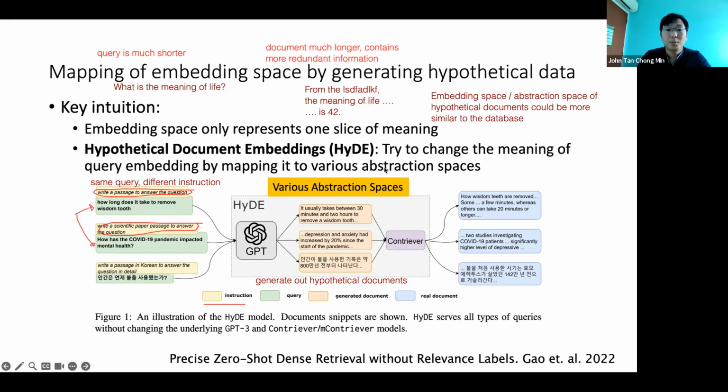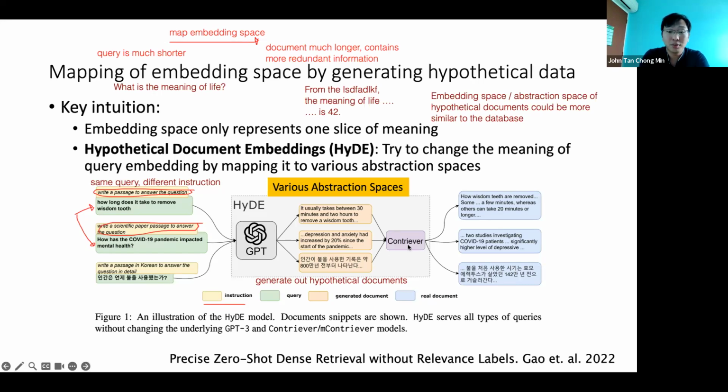And what do these hypothetical document embeddings do? Because they ask GPT to generate a hypothetical text, essentially we are shifting the embedding space. We are doing a sort of mapping of the embedding space into the document embedding space, which makes the retrieval better. So they actually have 20 percentage points gains over the method that didn't use their method.